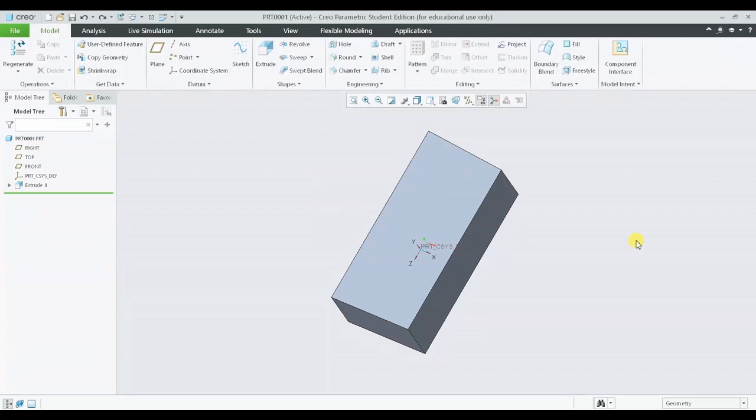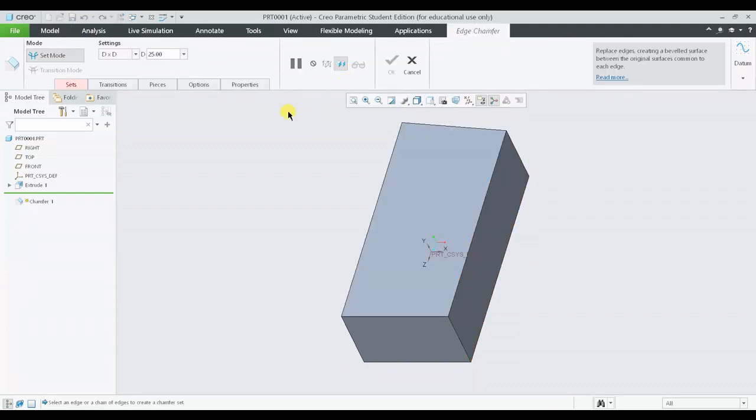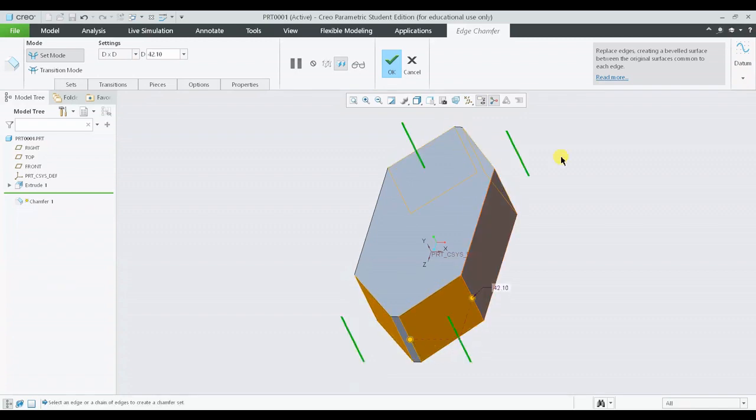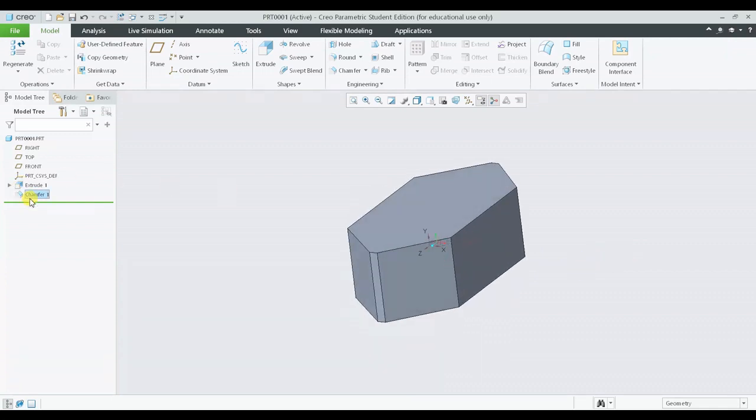I'll close it. And now I will be doing this particular same thing in one step. For that I have to go to the chamfer command. I need to go to the first edge and press right click, then the left click. So you can see with 2 clicks, I'm selecting all the intent edges which are parallel to the main edge or the first edge what I have selected. Now I can just vary the distance accordingly and I can press the middle click on the screen. I have the geometry ready with me with the required features.